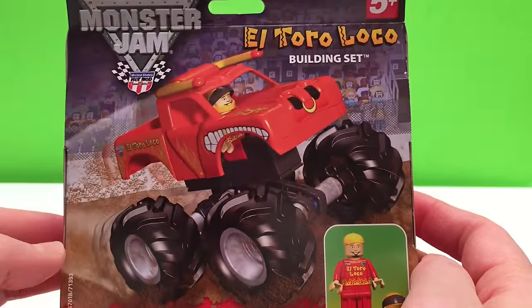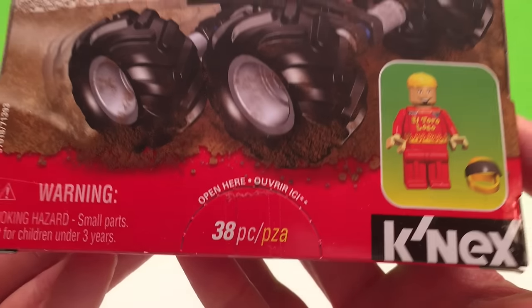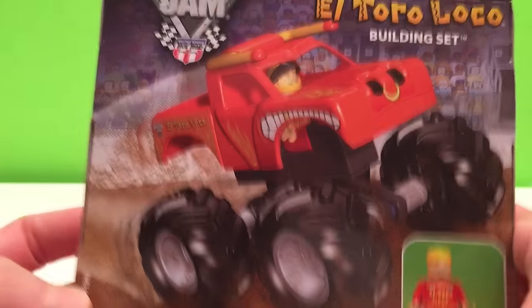So these are great little Connects boxes. Really small, great for little gifts. Only 38 pieces in this one, and it comes with your driver too. That's really cool.